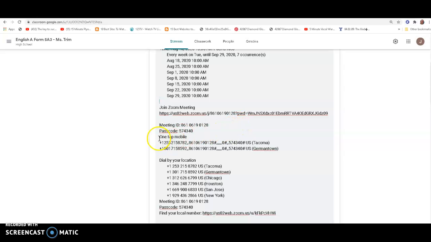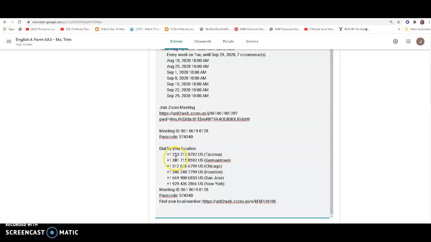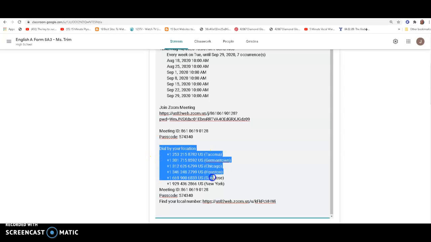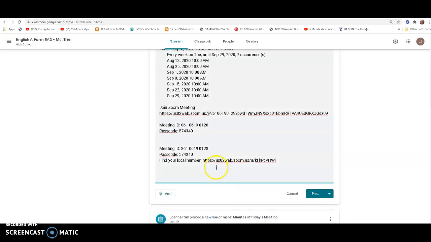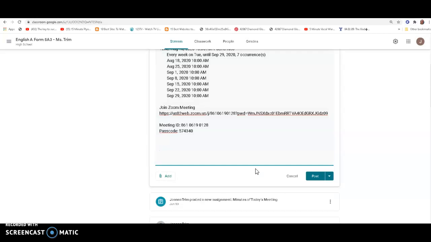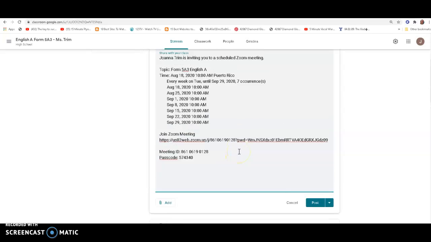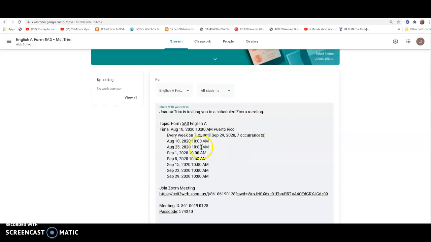So we're going to take out all the unnecessary information so that this post isn't too lengthy. Now we have all of the pertinent details for our meeting.